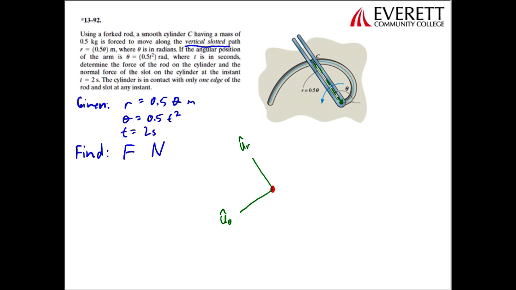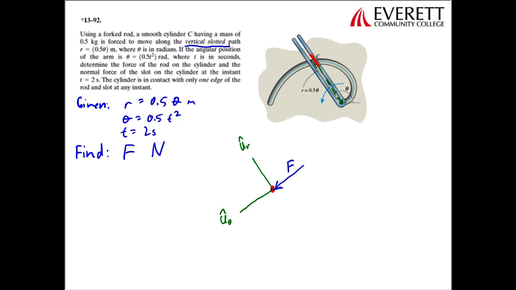We know that the normal force of a surface, a contact support, is going to be normal to the surface that's acting on it. In this case, the surface is right here. It's the front surface of this forked rod. That surface is going to be pushing perpendicular to it, so we're going to draw a force that's perpendicular to the radial. Perpendicular to the radial, we know that's in the theta direction. So that's our first force, the force of the rod on the cylinder, so we're going to call that F.